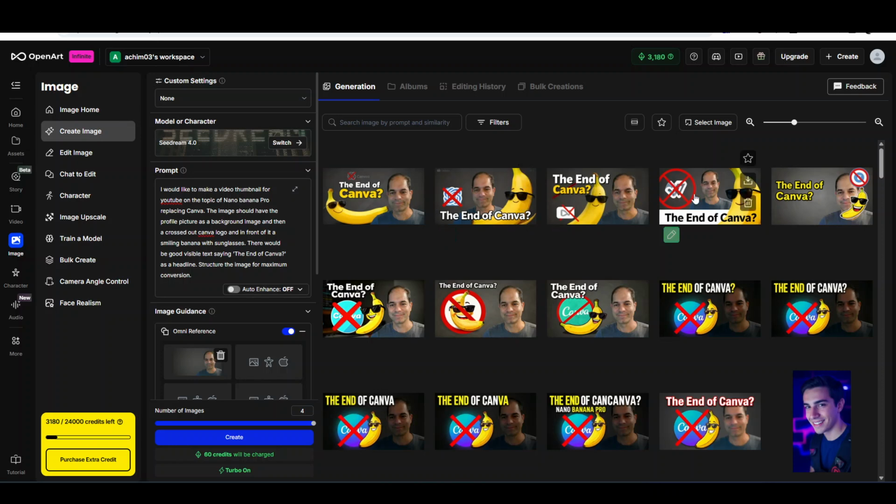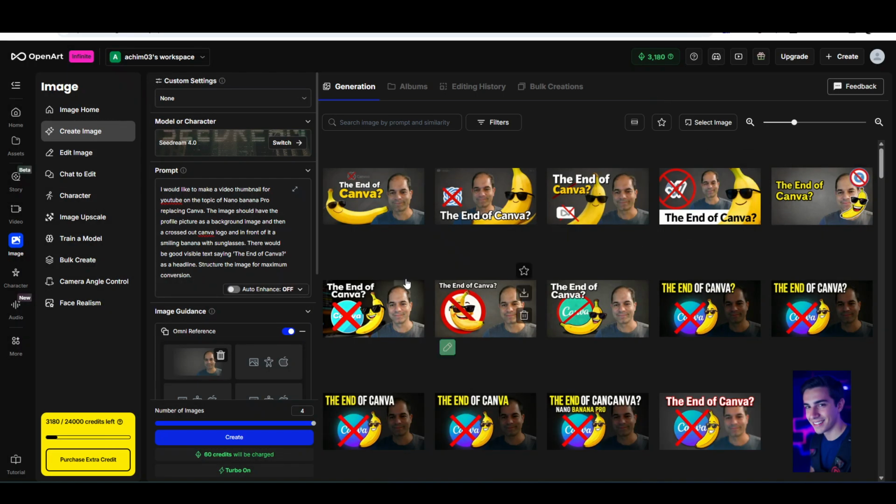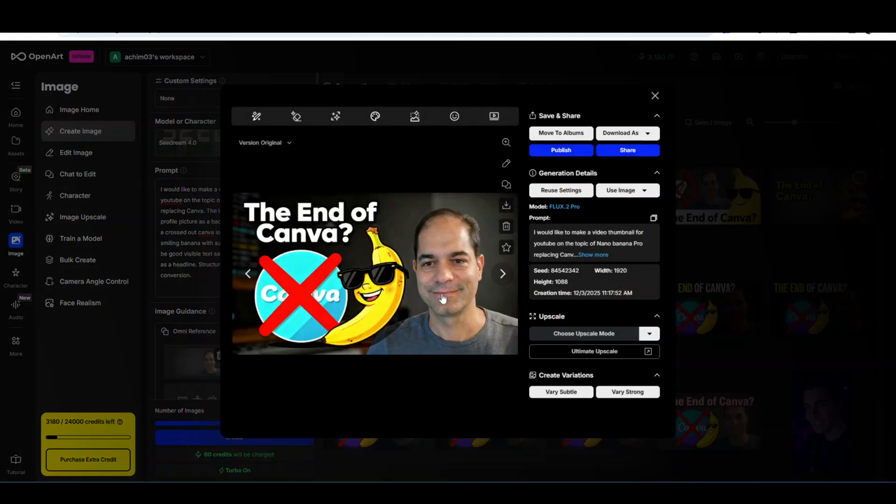Then the next one I tested was Flux 2.0. Exactly, Flux 2 Pro, sorry. Again, not the correct logo of Canva. Here we have something similar to it. If I look at that, the banana is a bit strange, it has a strange face.